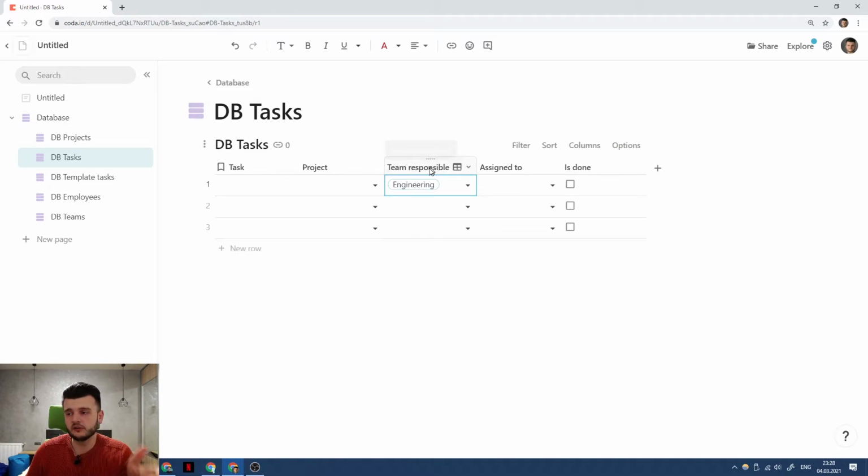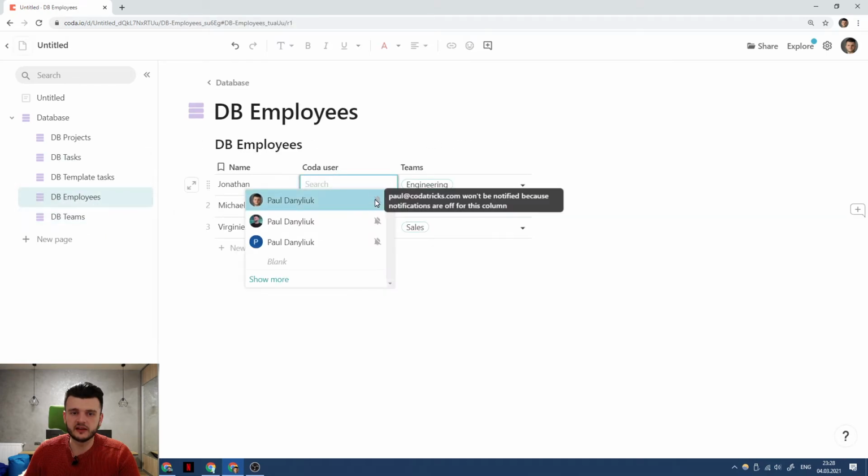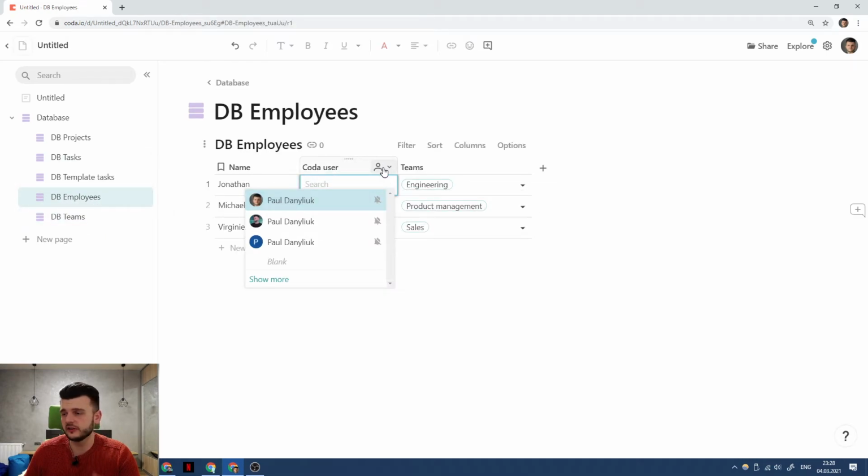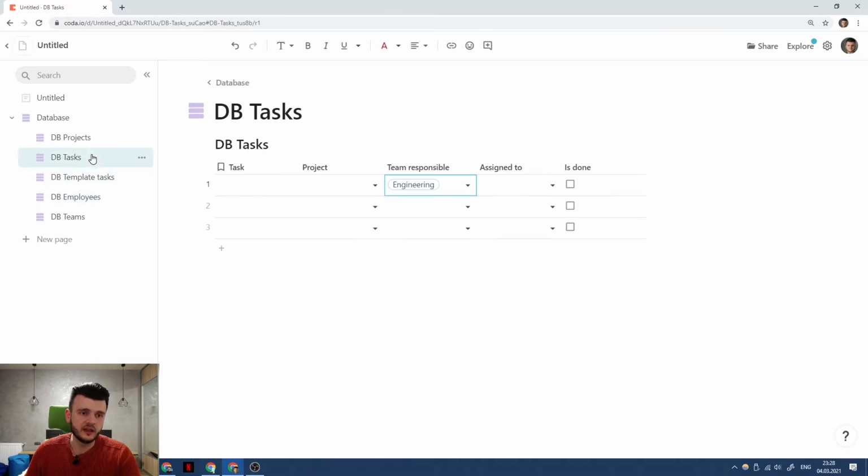And another thing, well, notifications. It's great to have these automatic notifications when someone is assigned to something. But on the other hand, you either have them on or off, and you don't really have control. So a person, let's say, reassigns it to someone and they don't want them to be notified of that. I don't remember if there's any control on that. So yeah, notifications are either on or off for the column. And if you need these notifications badly, you'll either make a button to send out notifications. I mean, you can work around this.